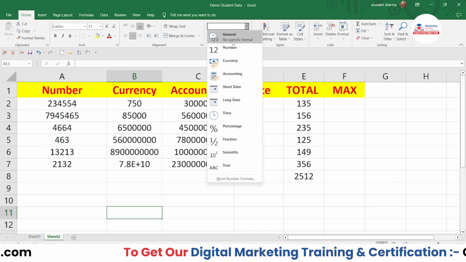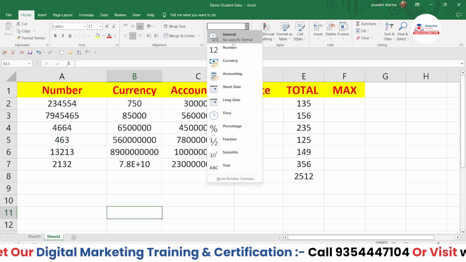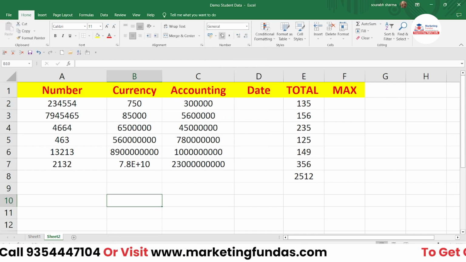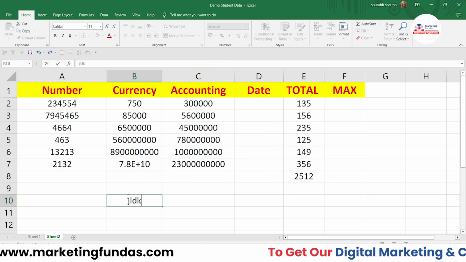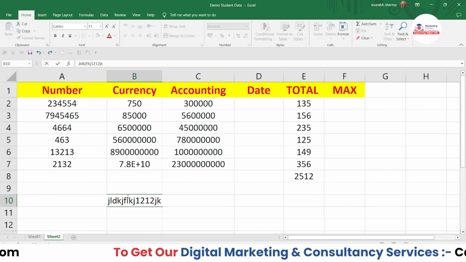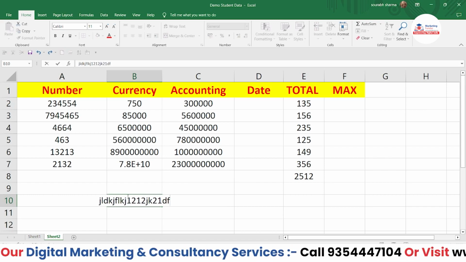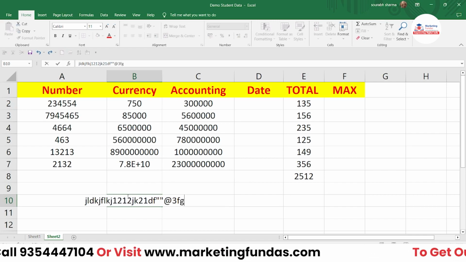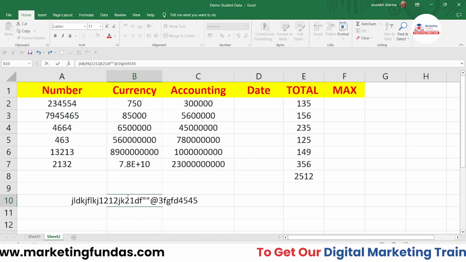And right now we are in General, which means we can write anything in our cell. Let's say I have selected this cell and we are in General mode right now, so I can write anything, whatever I want. I can write special characters, letters, alphabets, numbers, anything, right?